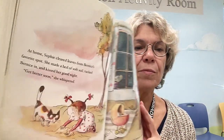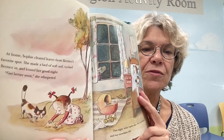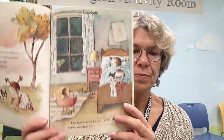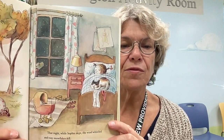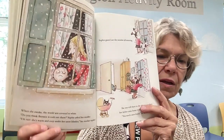At home, Sophie cleared leaves from Bernice's favorite spot. She made a bed of soft soil, tucked Bernice in, and kissed her good night. "Get better soon," she whispered. That night, while Sophie slept, the wind whistled and tiny snowflakes fell. When she awoke, the world was covered with white.